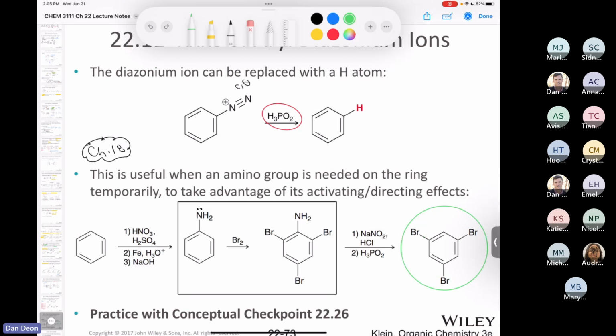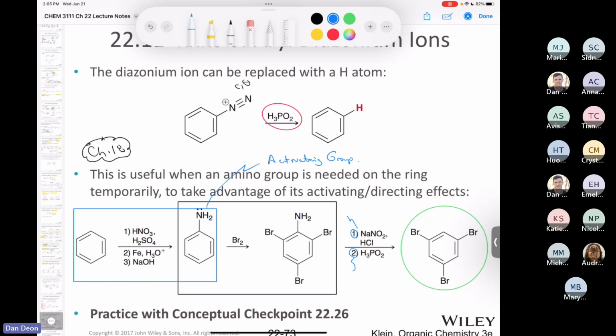So here's the scheme, okay? You're going to take benzene, you're going to nitrate it, then you're going to reduce it, neutralize it, and that makes aniline, okay? Then you do this polyhalogenation, right? Because this is such an activating group. So you end up with all of these bromines on it, and then you make the diazo compound. So this is your diazotization, and then you treat it with hypophosphorus acid, and that replaces the diazonium for a proton. Again, it's a very specific synthesis, but it is in the textbook.